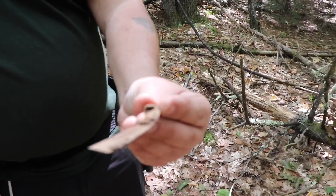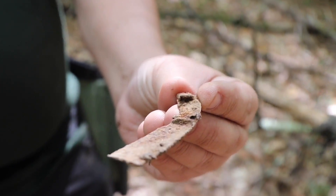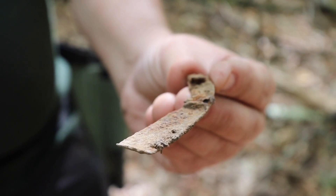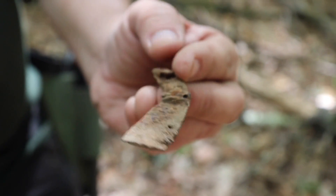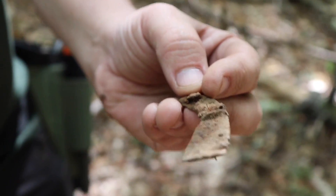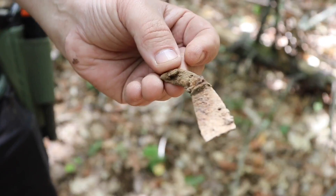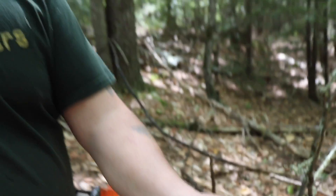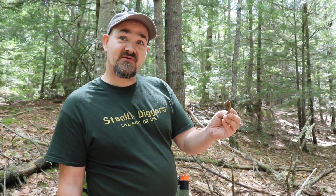I don't know what the heck that is. It almost looks like a handle to something — almost looks like a knife handle. That's what I was thinking, but I didn't understand the bend. Because you can see the rivet by my thumb, so that would be where the handle was. Unless there's a curved specialty knife for a specific purpose, a specific person. Wasn't that a group from the 80s? I think so — the L in Person Project.